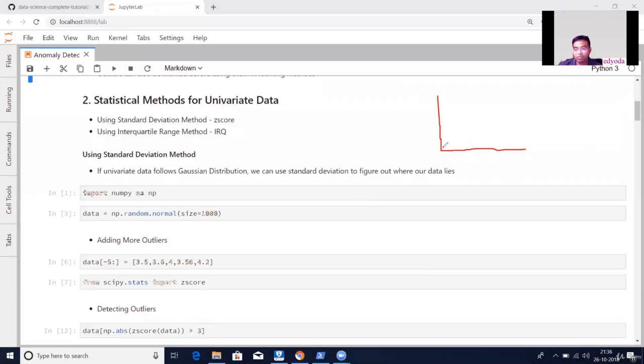The majority of the data will fall under the bell curve, and there is very minimal data at the edges, which is what we are interested in finding. So let's first generate some normal distribution data. As we can see here, we are adding some outliers, the last 5 data points with these values.